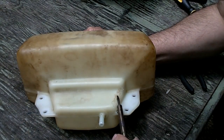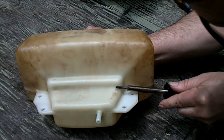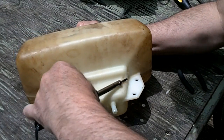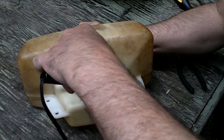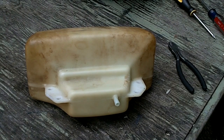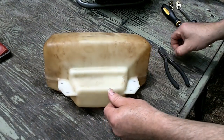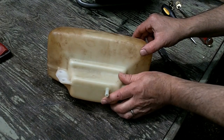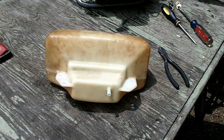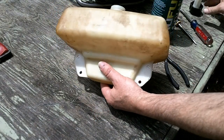Well, I don't want to play around with it excessively. I feel like we may have accomplished our objective already. And there is but one way to find out if we have, and that would be to add some fuel. See if it leaks out. I think if it is going to leak out, that should be apparent pretty quickly. And if it does, we may just have to start again.